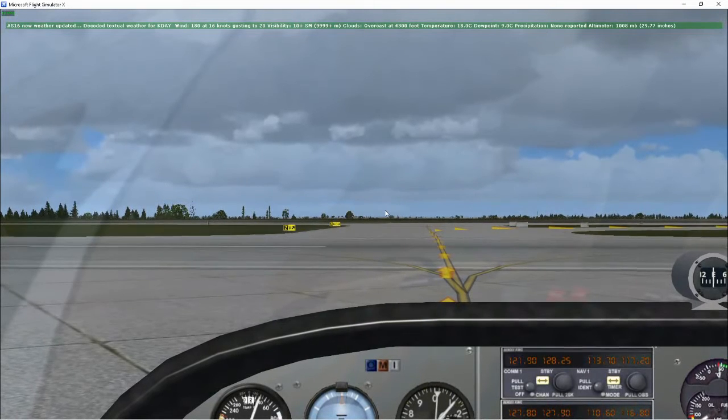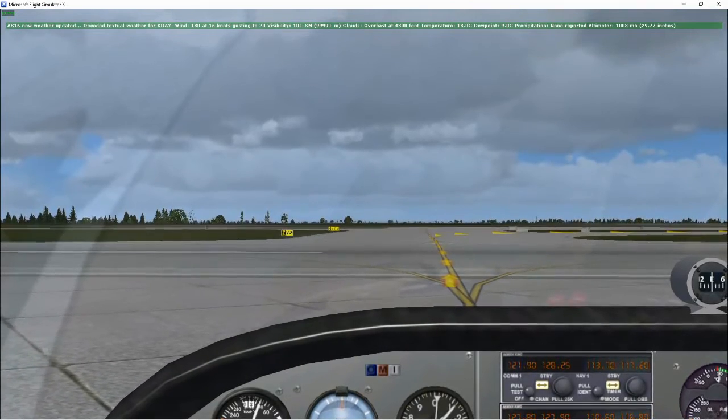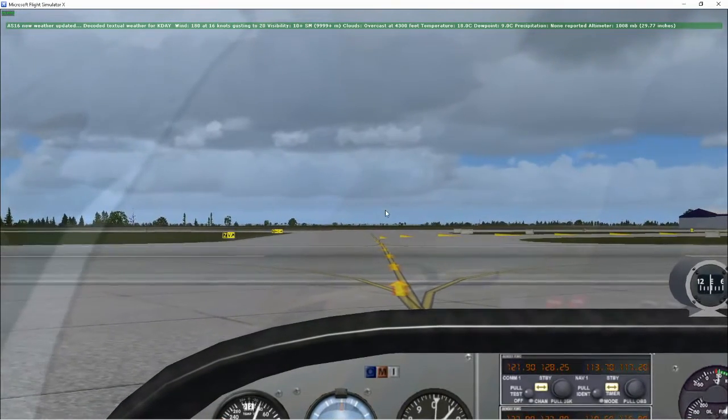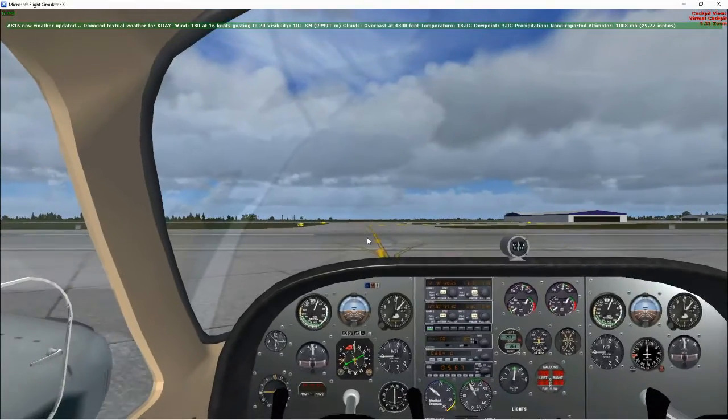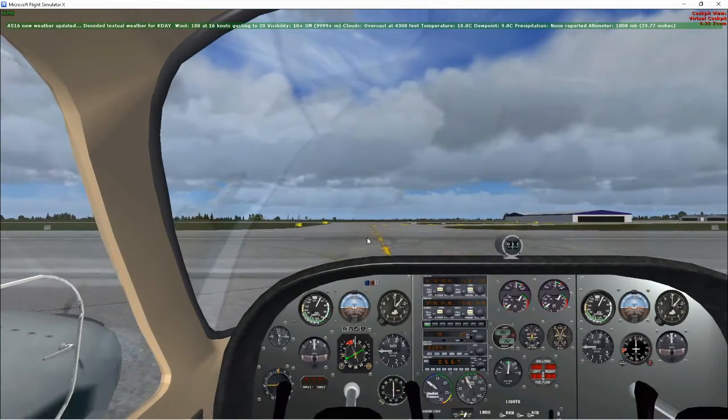Pacifica 7796, taxi to the gate Bravo 11 via taxiway Alpha. Taxiing to gate Bravo 11 using taxiway Alpha. Pacifica 7796.